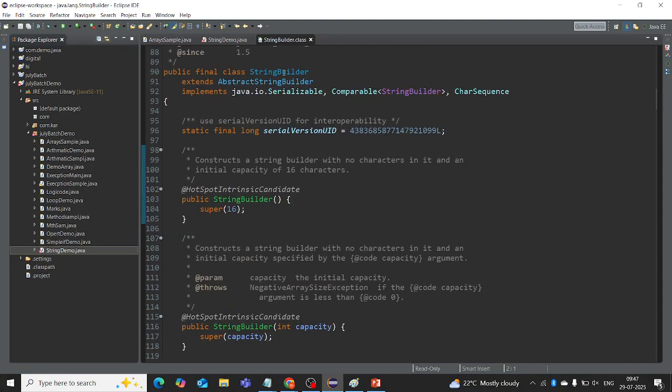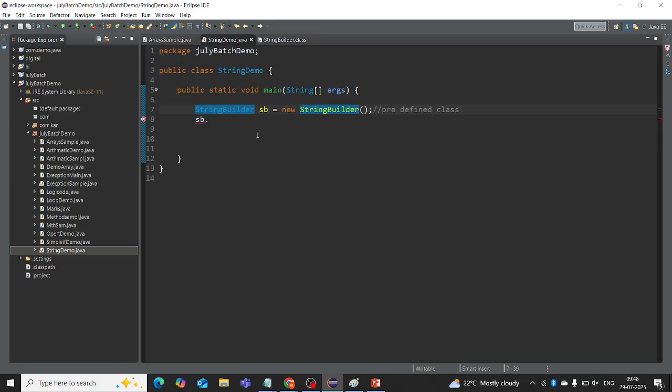See here, StringBuilder. StringBuilder is one predefined class. In the predefined class, StringBuilder is one method, and they wrote these parameters, right? Like that only, I want to use all these methods in my class. What is my user defined class? StringDemo.